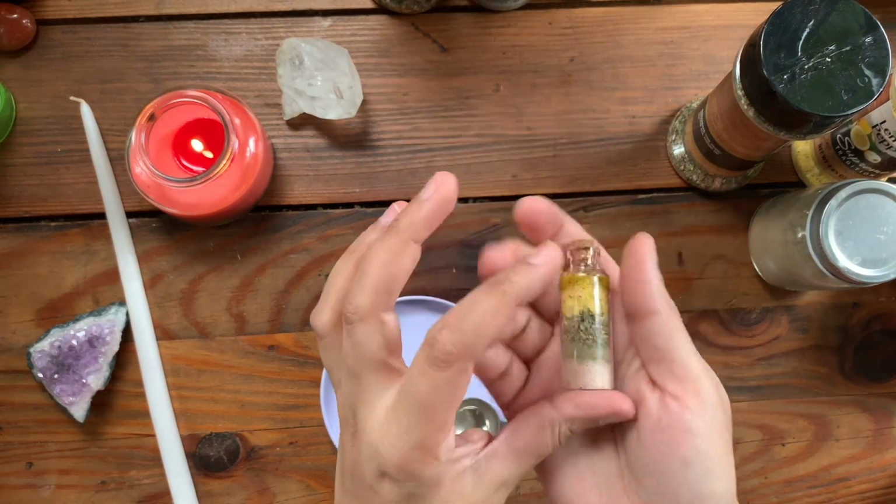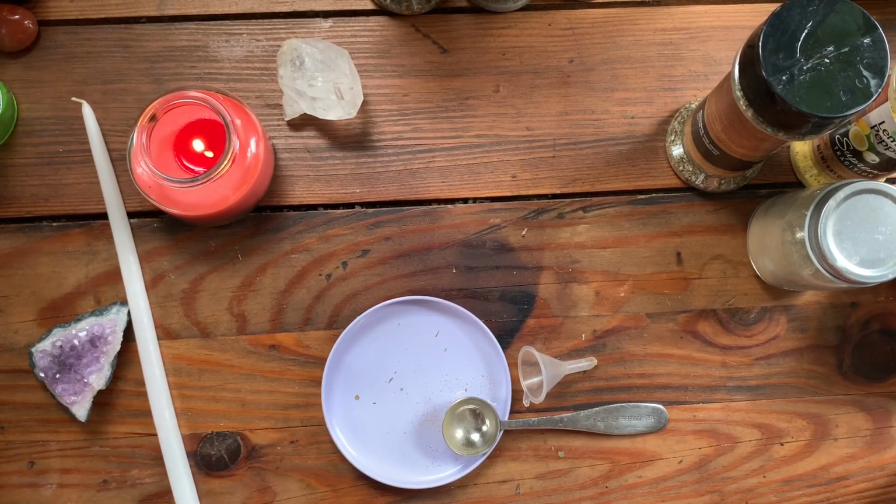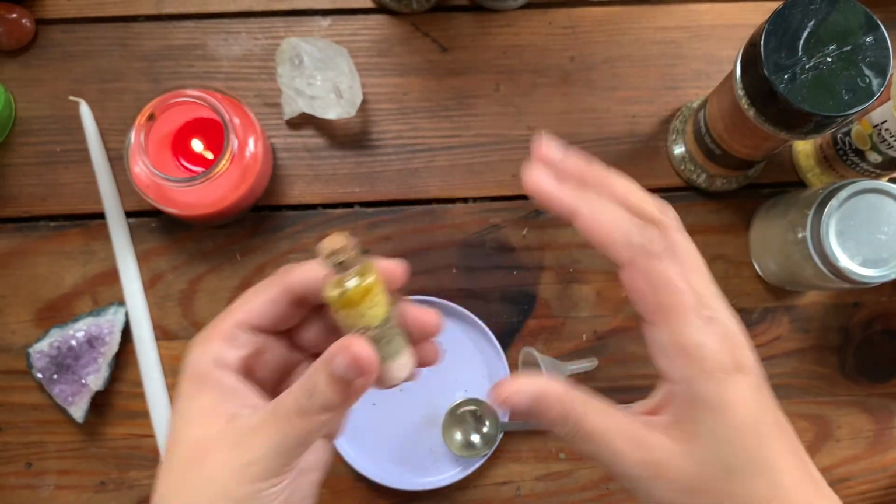Now, one of the things that I also like to do is hold it up to my lips and speak to it, and then I like to blow that breath of life into it, which is what I'm going to do now. Okay, and now that that is done, we're going to seal this up.